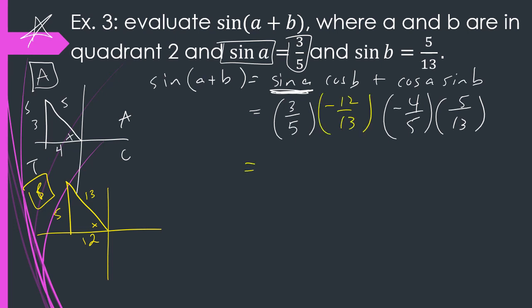Now to go about your business, you literally could, and this would be perfectly fine for a test. Once I see all of this, oh, don't forget about the plus sign in between. That's literally just calculator work. You can enter it just like you see it, brackets, plus sign, negative sign, and you should get negative 56 over 65.